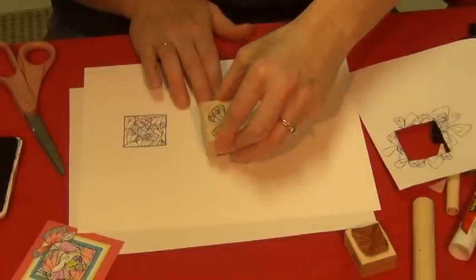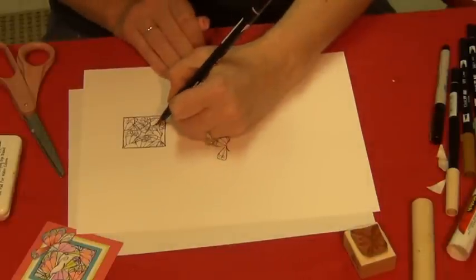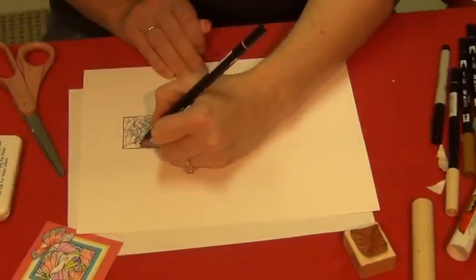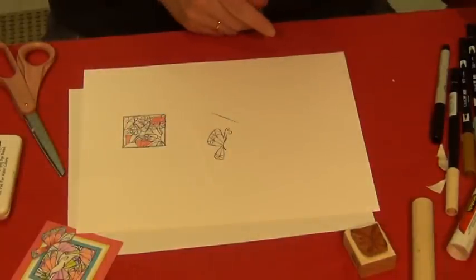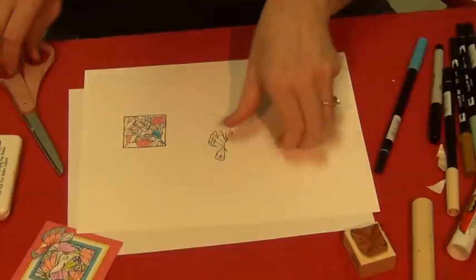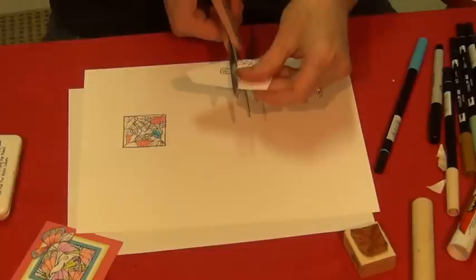Take a scratch piece of cardstock, stamp butterfly. And then you can just take your Tombows, kind of randomly color little sections of the butterfly, maybe not necessarily making them look so much like a butterfly. Just a little bit here, a little bit there. And then you would color this last butterfly, cut it out, and if you wanted to cut the antennas off, you could always make antennas out of wire.